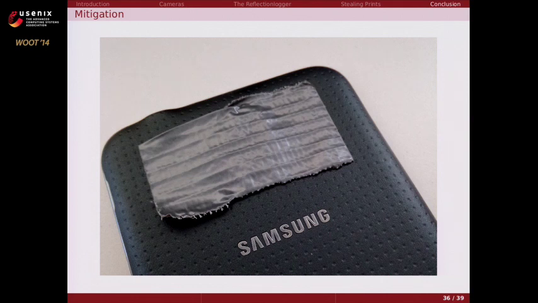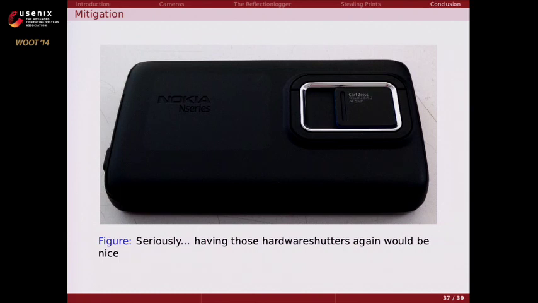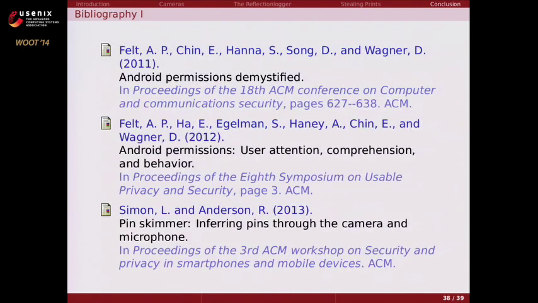However, there's that non-existing company from Finland, which actually had a somewhat better mitigation, which is this. They actually bring a lid you can use to close your camera, which does not require you to glue something like duct tape on your camera, which is sticky. So maybe vendors should think about having that again, because that's useful. And with that said, it works. So thank you again. These are my references.